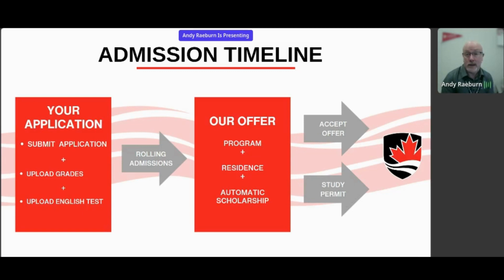You will then be able to accept the offer and begin the study permit process so that you can begin to plan your travel to come to Ottawa. And once again, we do not require any financial deposit or anything like that at the time you are accepting the offer of admission. You simply click, yes, I wish to accept the offer, and then your place in the program is secured. So it's really quite straightforward.